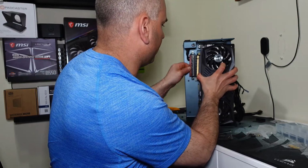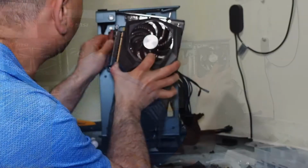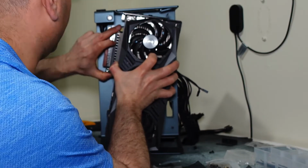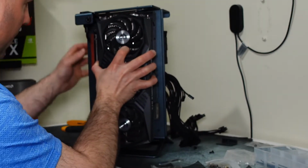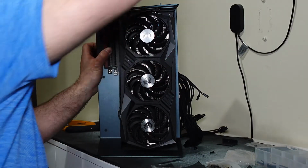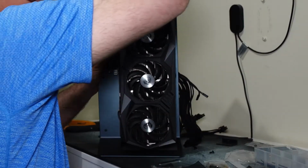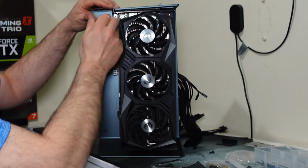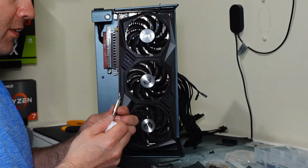So if I do the riser card first, slide that riser card in. Now, I got my bracket on one side, bracket on the other side. So now I can line this up. Now I can tighten the top up. So I'm going to do the top first. The one holding right there. And now I can tighten up the riser cable and then that side.